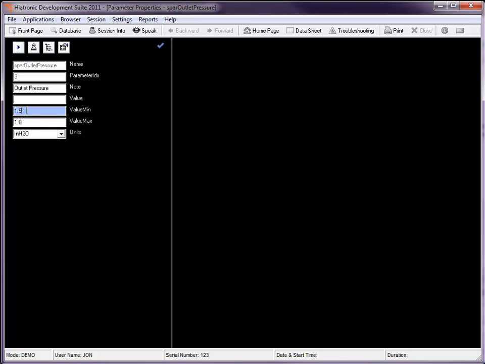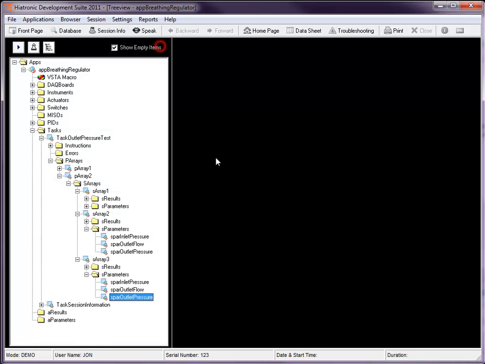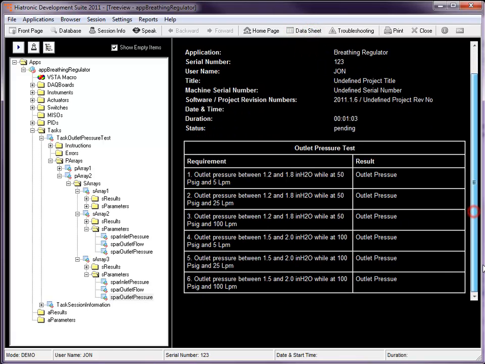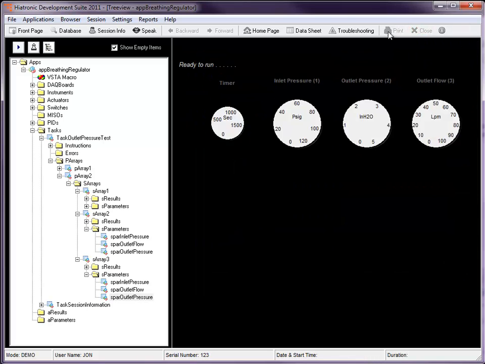Outlet pressure 1.5 and 2.0. And we're going to look at the data sheet. And as you can see, 1.5, 1.5, 1.5 inches, 2 inches, 2 inches, and 2 inches, and then 100 PSIG for all of them. So now we have a nice test array.